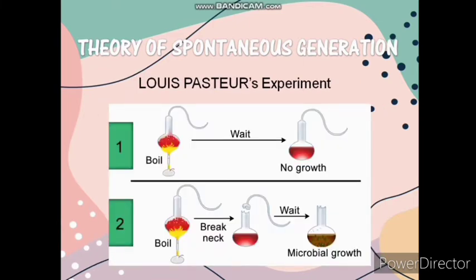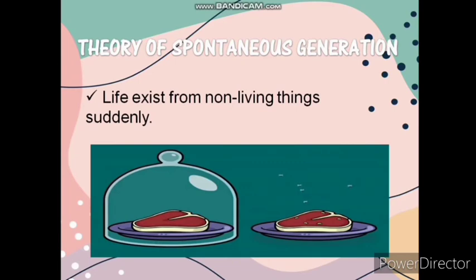Another scientist concluded from his experiments that bacteria or microorganisms did not rise from the flask, even when air passed through, because a hot tube connected to the flask hindered the air from entering. Lastly, Louis Pasteur used a swan neck flask experiment. He boiled the broth in a long swan-neck flask, let it sit, and observed no bacteria present. In the second setup, he boiled the broth in a broken-neck flask, and observed microbial growth. He concluded that germs or bacteria can come from other germs carried by the air. This disproved spontaneous generation, teaching us that life is necessary to produce another life, and that life is impossible to exist without another living organism.